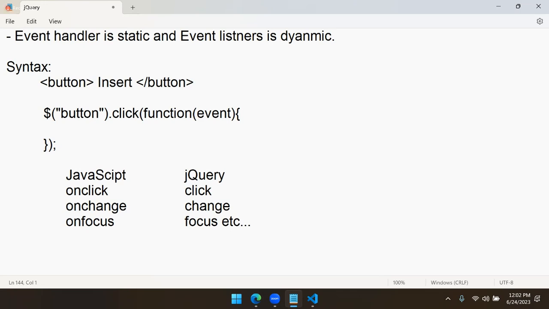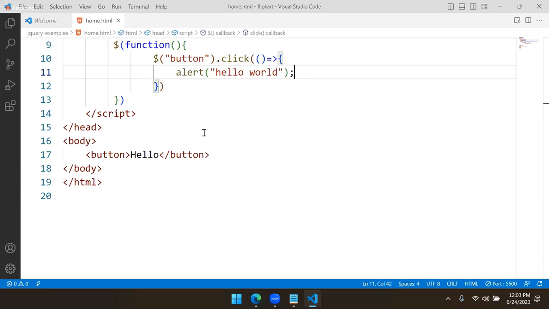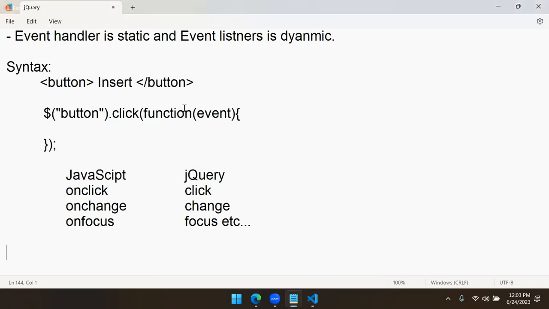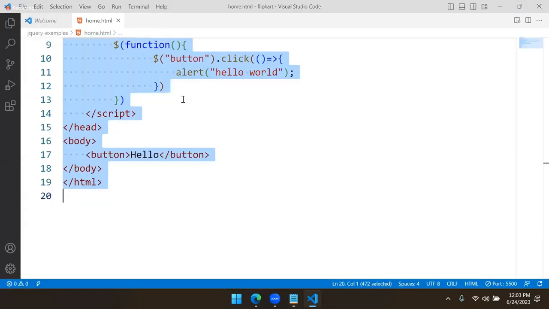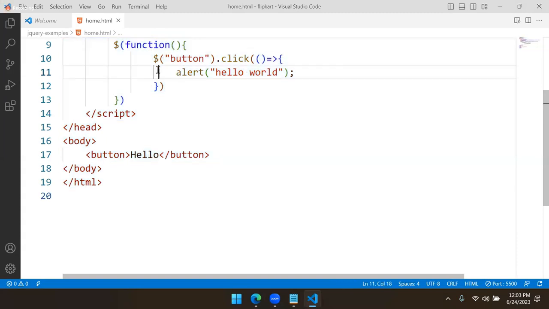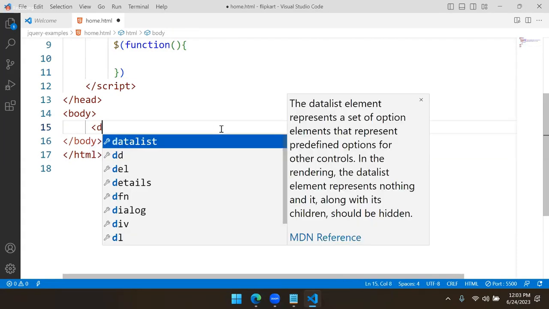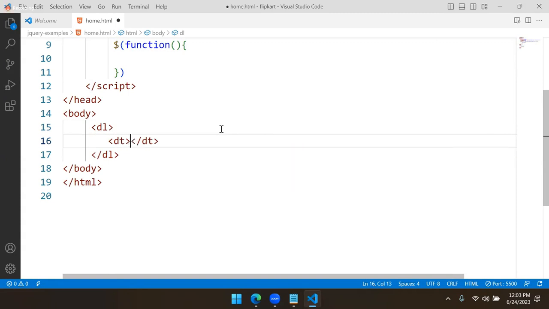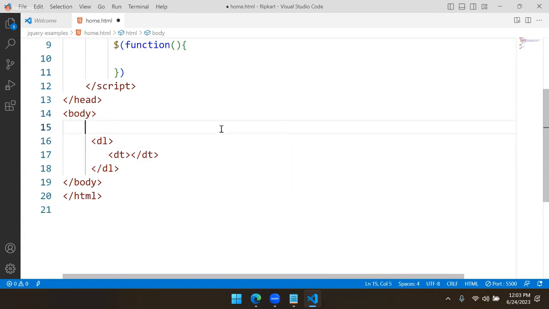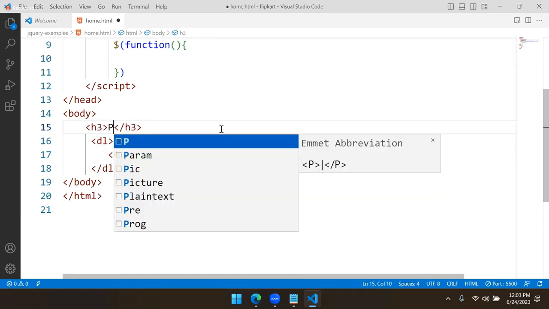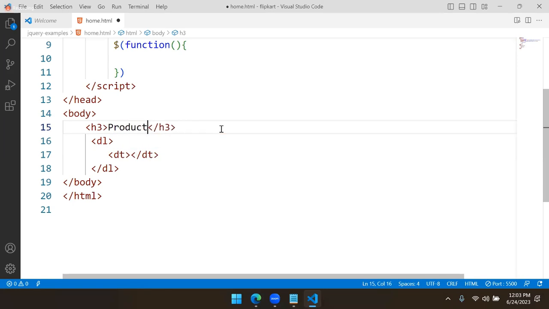Now, how does this concept work? Let's take one rough example. Let's take a simple text box, a simple data list with data terms. Here I will keep a heading, Product Details, Register New Product.